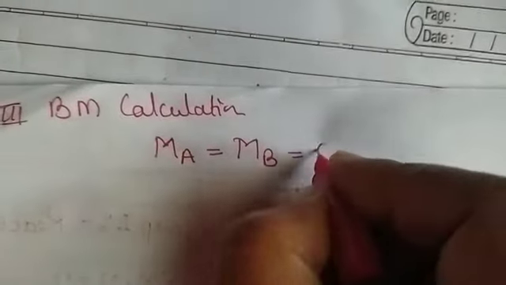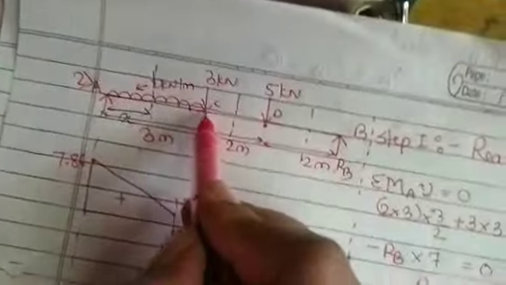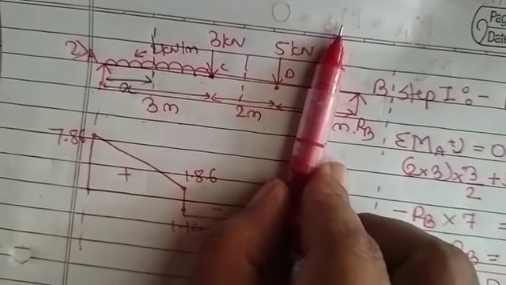Now if we move towards the bending moment calculations, this is our step 3. So MA, as it is a simple support, and MB, as it is a simple support, the moment will be 0, but obvious. So we'll calculate first the moment at C. At the point C, if we consider moment, either rotate the forces on the left side or on the right side. If we consider the right side, anticlockwise will be positive, clockwise will be negative.